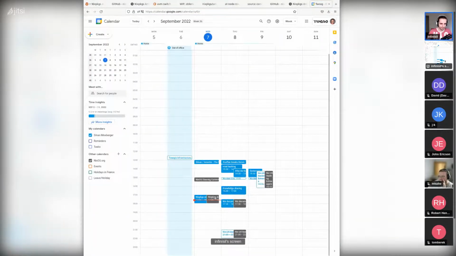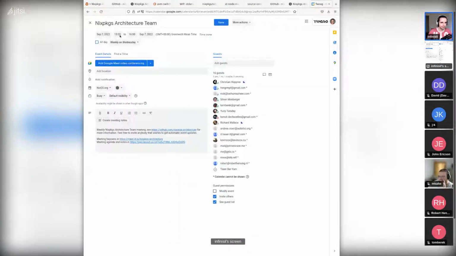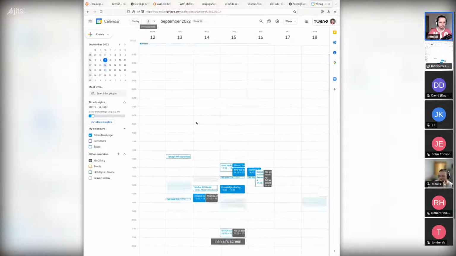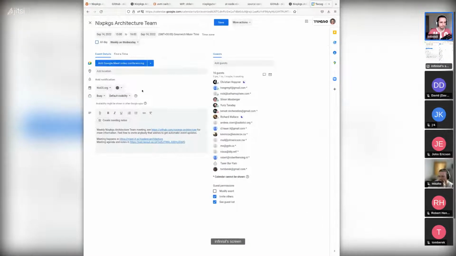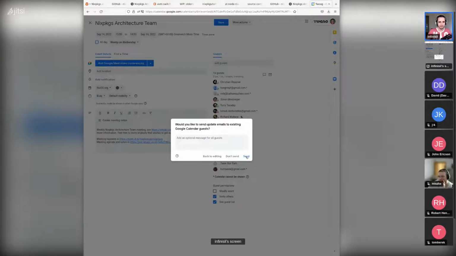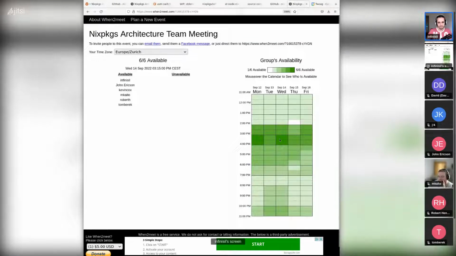This is my calendar here, doing that right now. So instead of 3 p.m. UTC, it's going to be 1 p.m. It might be best to edit the future one rather than the current one. Oh, right. Yeah. Let's go here. All right. And then on save, it'll ask if it should apply to this one or following. Yeah. All right. So that sounds good. Sending updates to all the existing guests. That's it then. So that sounds great. Next week, it's going to be 2 hours earlier.